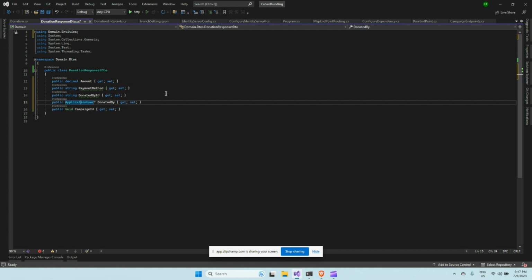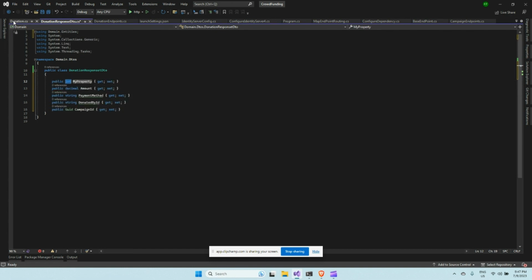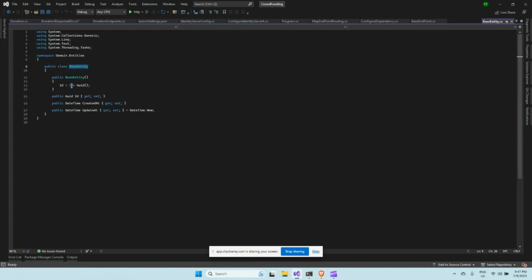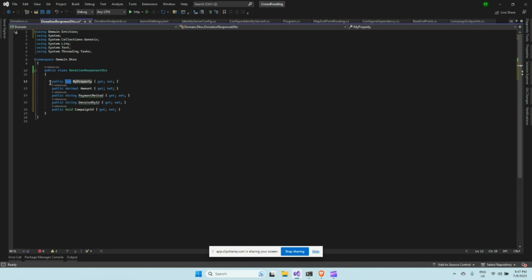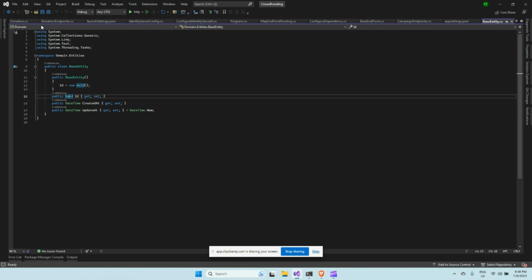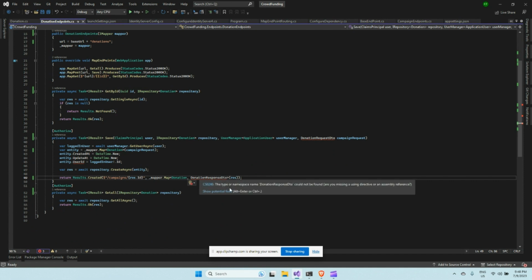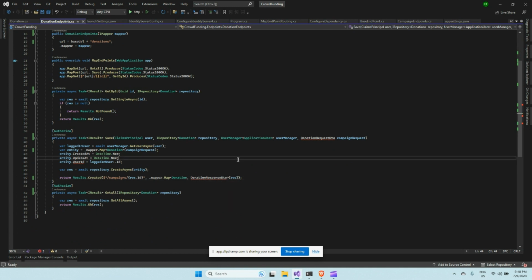And we don't need this part, and we'll also need the ID part. Let's paste this ID part as well. Now if we go to the donation endpoint, for some reason it's still not coming.